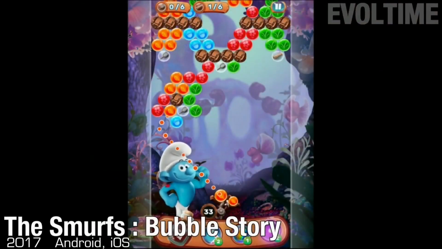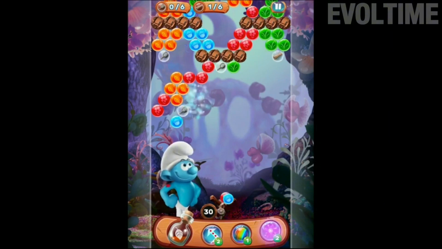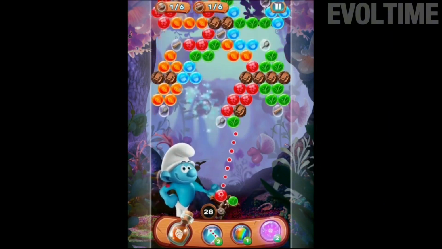Smurfs Bubble Story is a free game, but monetary charges apply for additional content within the application. This game was released in April 2017 with special reason for the animated film of 2017.